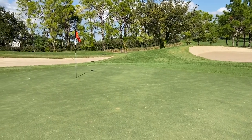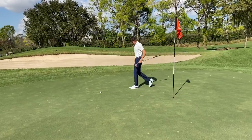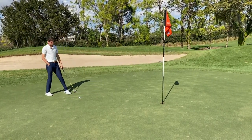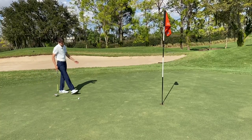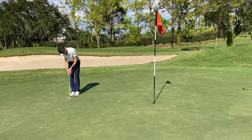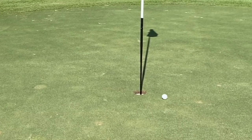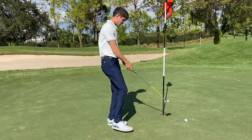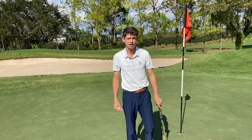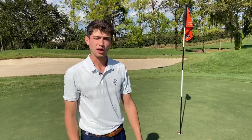I gave it a run at four — ran that thing by just a little bit. There's some meat on this bone now. That was the first chip of the day; interesting to see how it ran on by. Our last round was Legends Night Golf where the ball didn't take off quite like that. Not too much break — definitely a little bit left. Got a good eight feet to save par. Going to try and go left edge with this putt. Stayed right on that left edge the whole way. Bogey at the first — a disappointing one from 60 yards out. You really want to get that thing up and down.